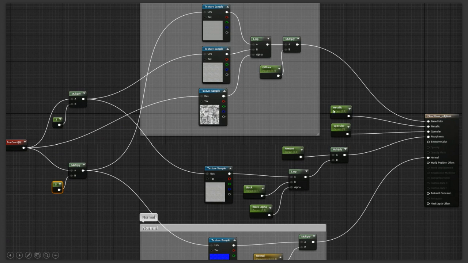Again, I've got very simple values for the metallic and specular, and a little bit more work on the roughness. So here I've got a linear interpolation as well that's overlaid onto a black image. And the normal, nothing fancy, just a little bit of control here to multiply the color to tone it down, most of the time, tone the normals down.